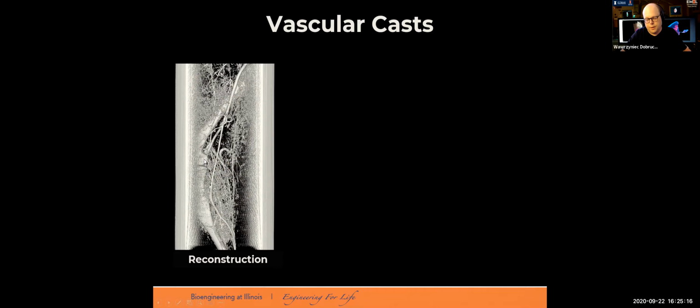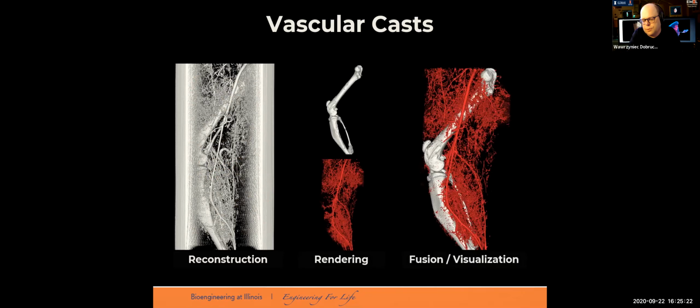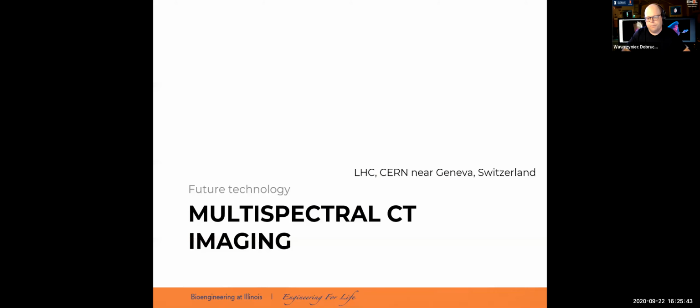But again, application of those high-end processing workstations allowed us to create those images, where on the right side you can see the segmented bone in white, and in red, the vascular tree with the resolution. The smallest vessels that you can see over here are within 25 microns. Again, a very nice example of the imaging.